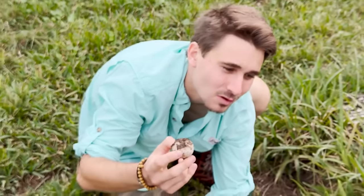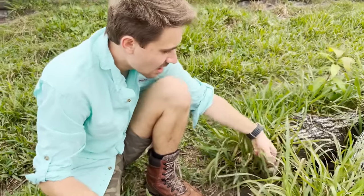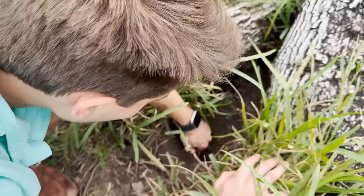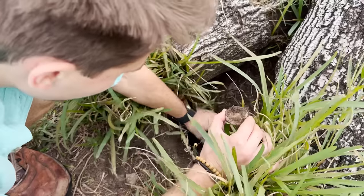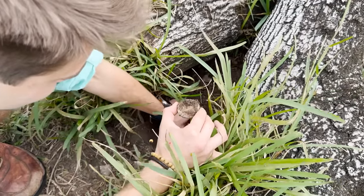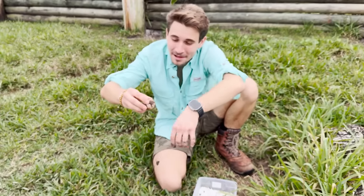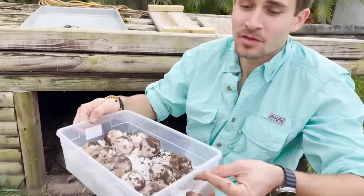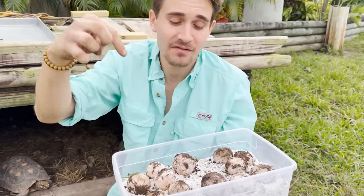If you guys have been wanting baby redfoot tortoises, we've got some on the website right now — and this right here could be the mom. We just got our second egg out of there — beautiful redfoot egg, covered in dirt, but the dirt is okay, it's not going to affect it at all. We definitely have more eggs — let me know down below how many we're going to pull out. We got another one right here, and another one. I'm like a kid in a candy store — it never gets old. It's like Christmas every single day here when we get to come out and dig up these beautiful eggs. We've got our last egg of the day — a successful mission! We did not find any baby redfoots, but we did find 12 redfoot eggs. This is absolutely amazing. We're hoping all of them are going to be fertile and hatch out.